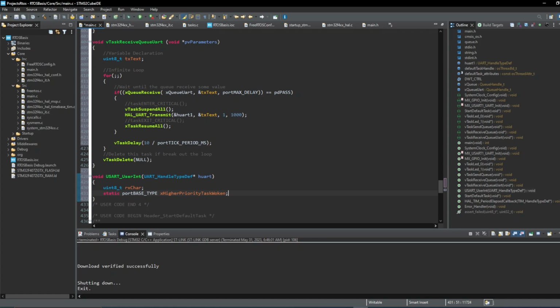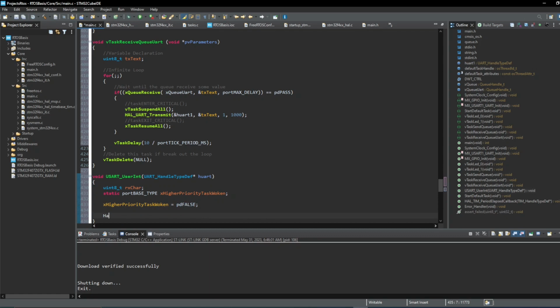Every time you use ISRs, interrupt service routines, you're gonna see this token, which is very important under FreeRTOS deterministic applications. And next, xHigherPriorityTaskWoken, starting with pdFALSE. So it starts with pdFALSE.